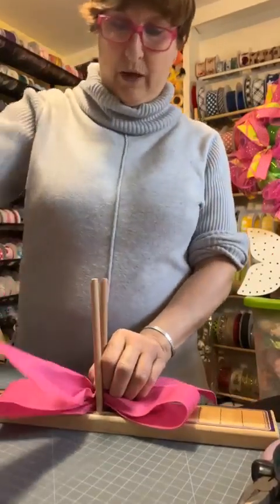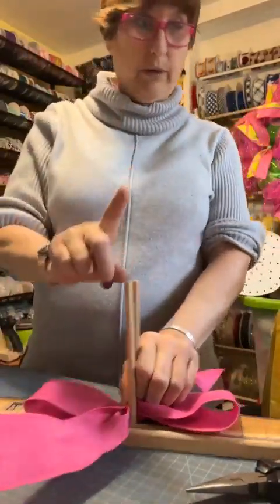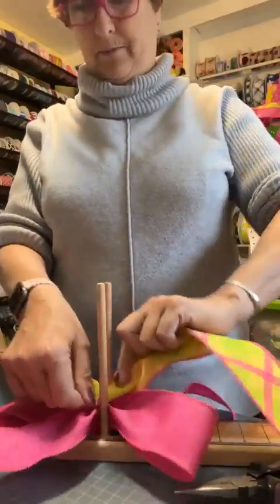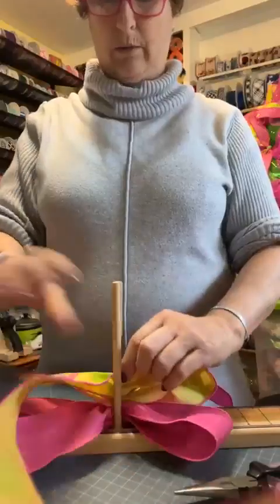We're going to do like a funky bow, where it has two loops and two tails. But before I do all that, I want to see how I'm going to lay this out. So if I do this one on top, I'm going to bring this at 5 inches as well.